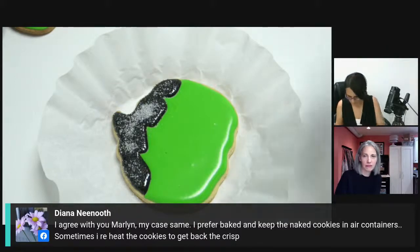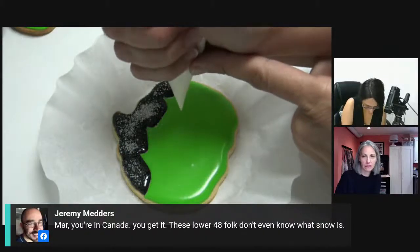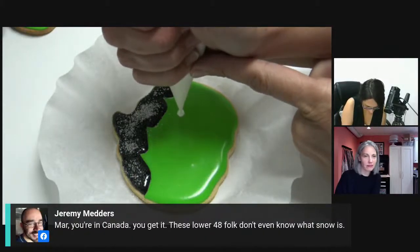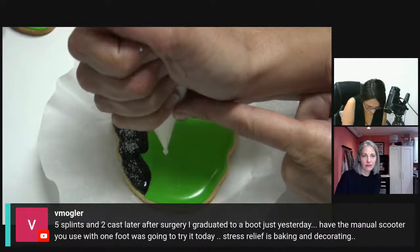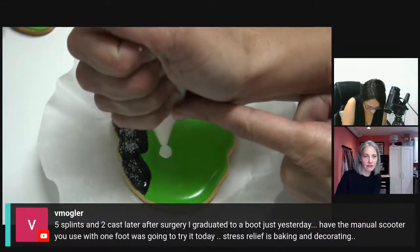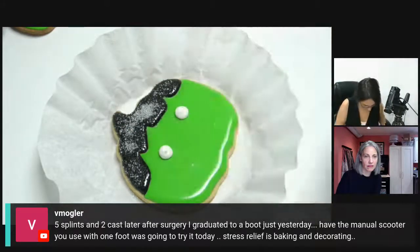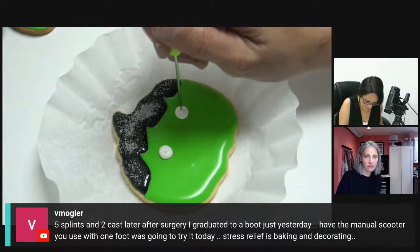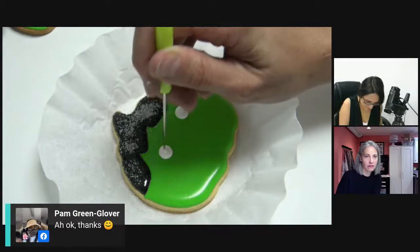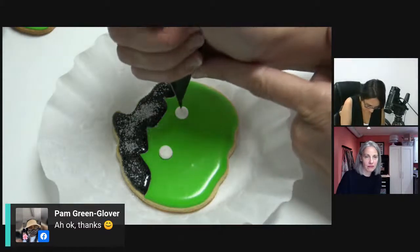Okay, so now I'm going to do the eyes. Can you see? I'm making this really big because I'm going to do eyelids. Now to smooth them, you want to use your scribe and just go back and forth. And while it's still wet, you can do the pupil.